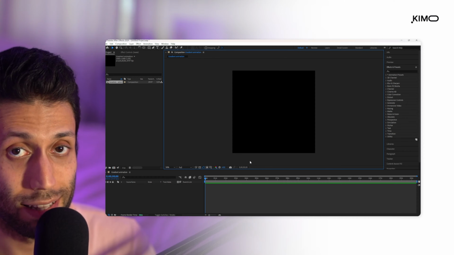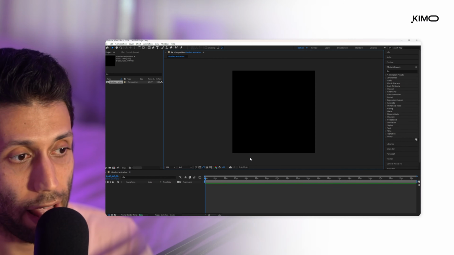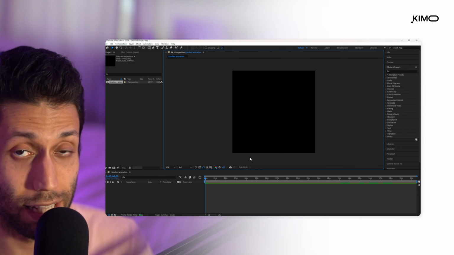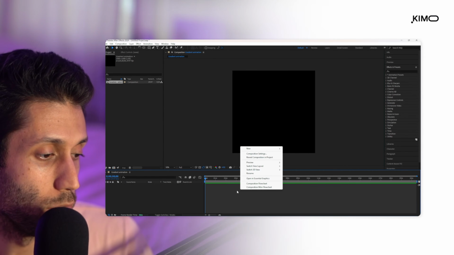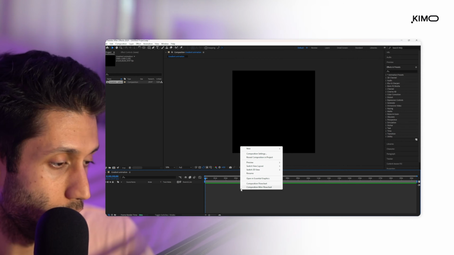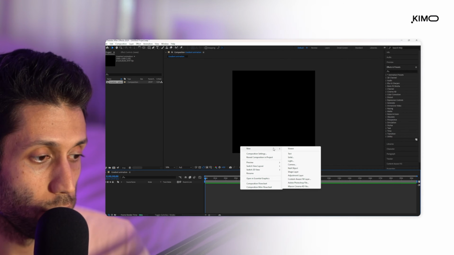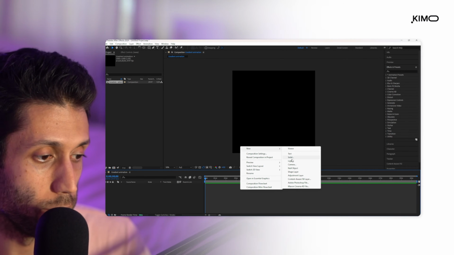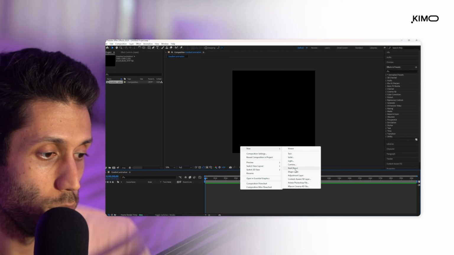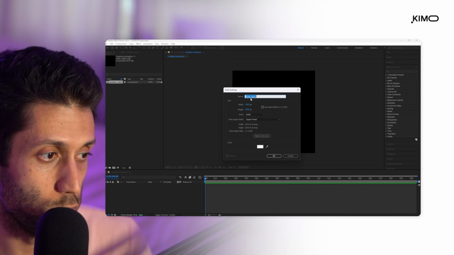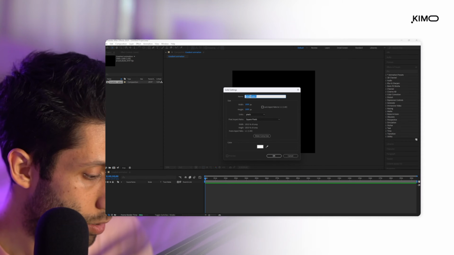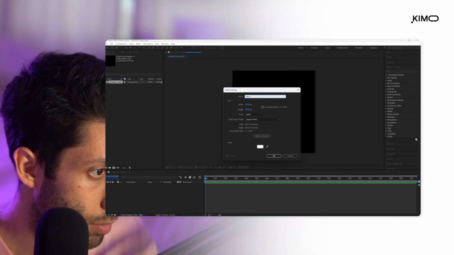In order to add gradient effect, either I have to have an adjustment layer or a solid layer, which I can make by right-clicking on the thumbnail, on the timeline, and here from the new menu we can make different objects, which, as I said, I would like to make one solid layer, which I'm going to call main gradient.